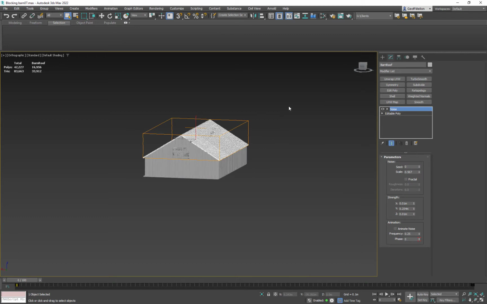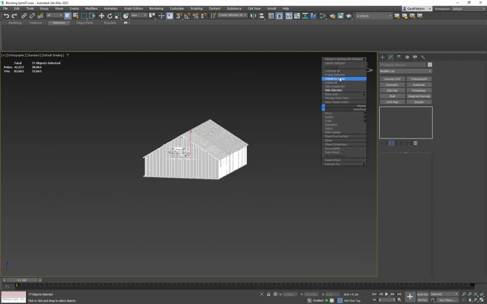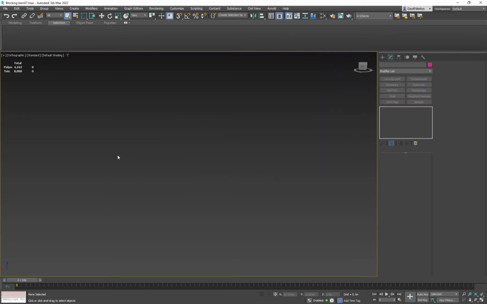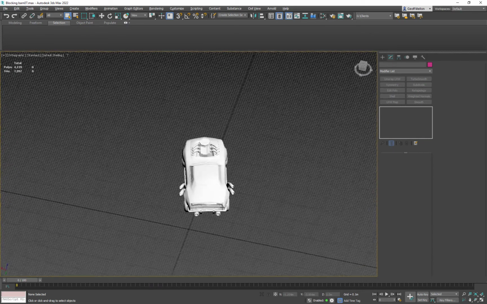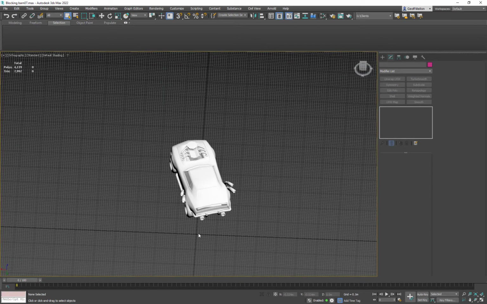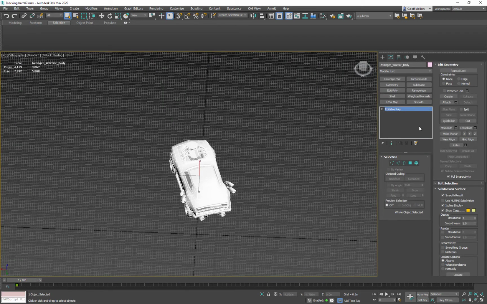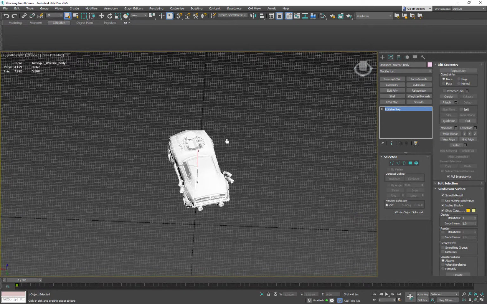And one of the things I did wrong, and I'll just hide selection, and then unhide the Avenger, is I moved this in position. The problem with that is, compared to the world, the car is off center. So when I import this in there, the pivot point's going to be in the wrong spot. I was doing that just to play with where it was in the environment, but I need to do that in the engine instead of trying to do it here.